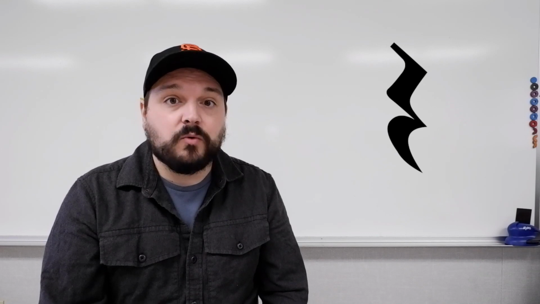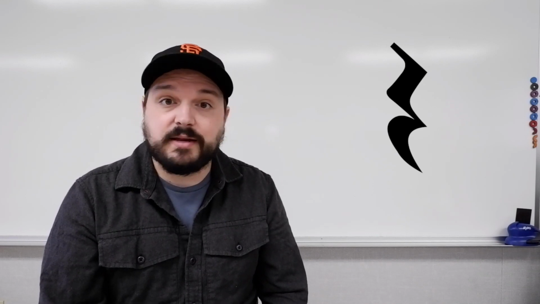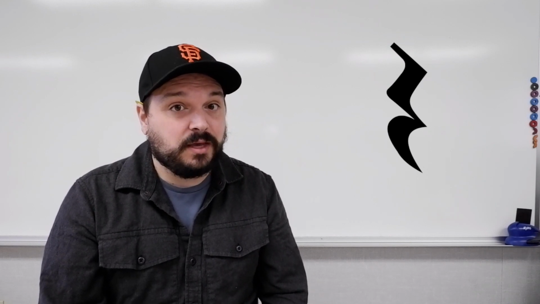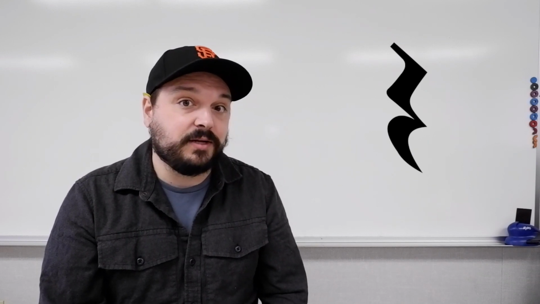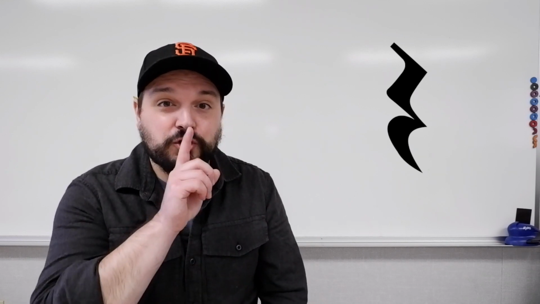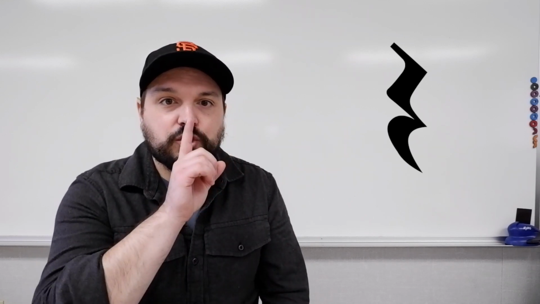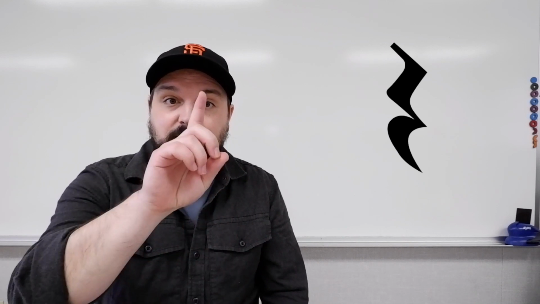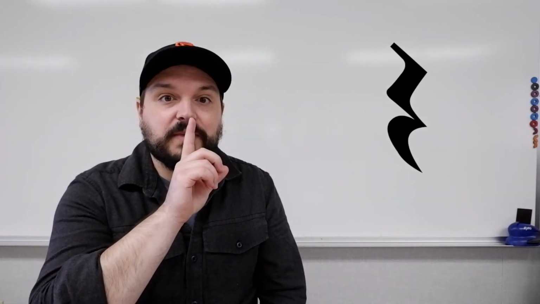Just one clap now. When we see a rest symbol that looks like this, we are going to rest and not do anything. So we're not going to clap. We're not going to say anything either. In fact, we're going to make our rest sound. And our rest sound to help us out is going to be shh. Can you do that with me? Shh. One more time. Shh. Make sure when you do that, you take your hand and put your finger up towards your mouth and go shh.